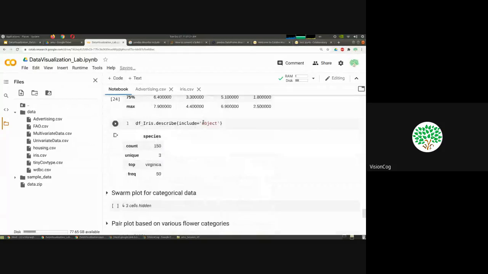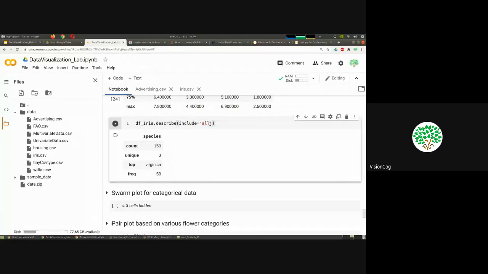When we say object, it shows the statistics corresponding to species. There are totally 150 entries, there are 3 unique types, and virginica appeared the maximum number of times. It appeared 50 times. So that's what it essentially tells you, the essential descriptive statistics.